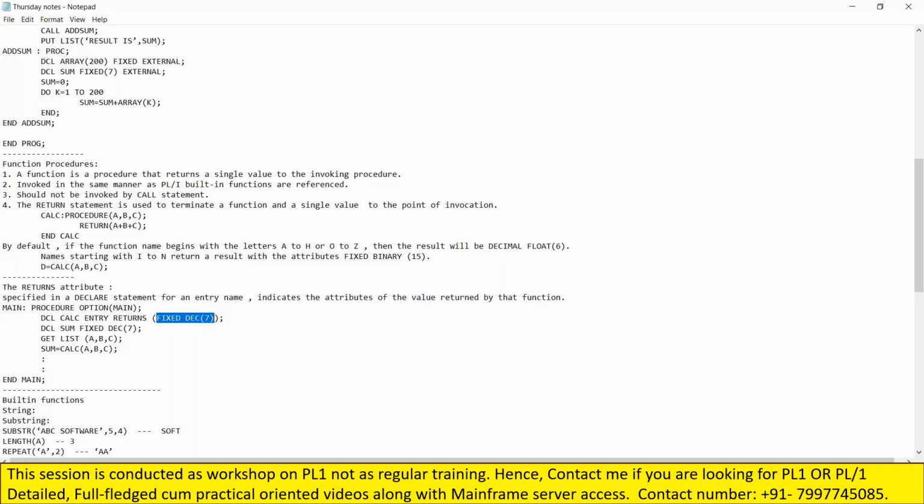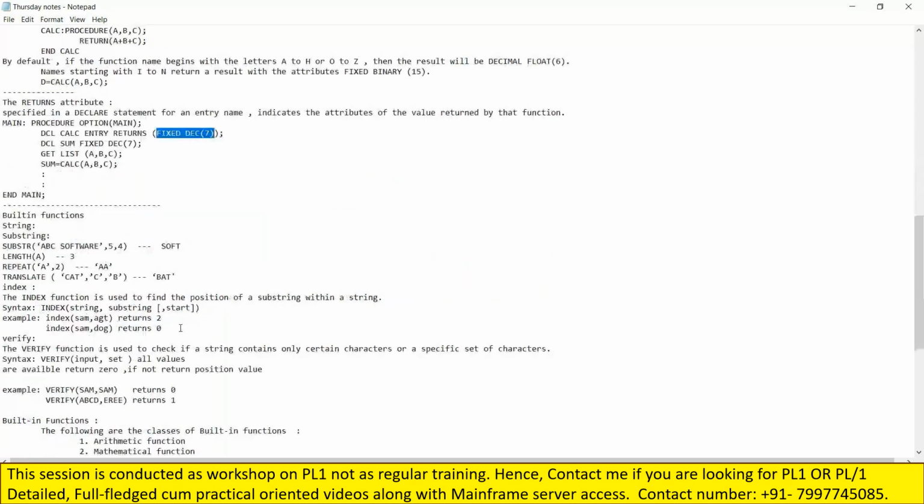That means if you are calling a program, whatever arguments you are giving are of a different data type, and the function you are writing has different data types, then it is a call by value. If it is the same, that is a call by reference. Please keep in mind: in procedures, arguments and parameters will be there. If both are the same, meaning same data type and same memory locations, that is a call by reference. If it is different, this is a call by value. Okay.